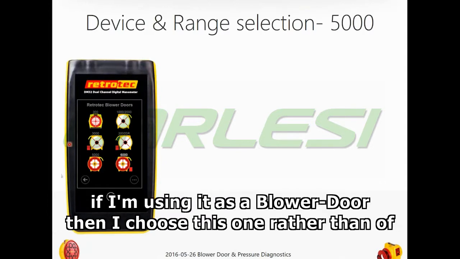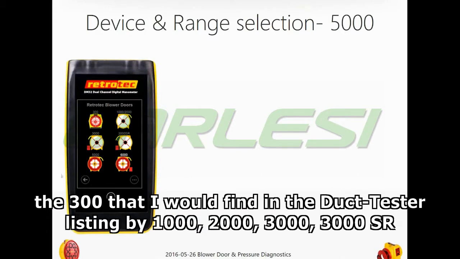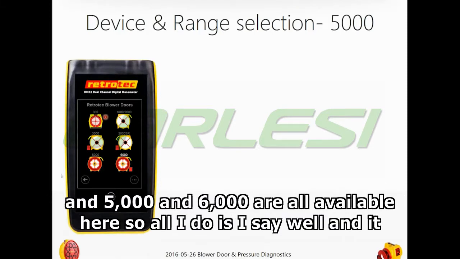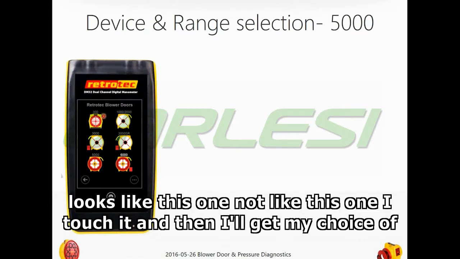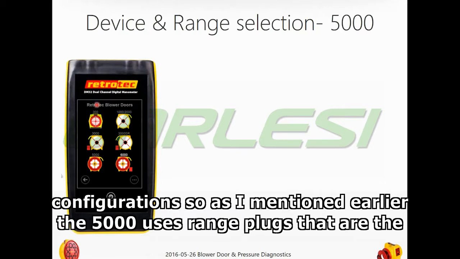So it is in my blower doors. If I'm using it as a blower door, then I choose this one rather than the 300 that I would find in the duct tester listing. My 1000, 2000, 3000, 3000 SR, the 5000, and the 6000 are all available here. So all I do is say, well, it looks like this one, not like this one. I touch it, and then I'll get my choice of configurations.